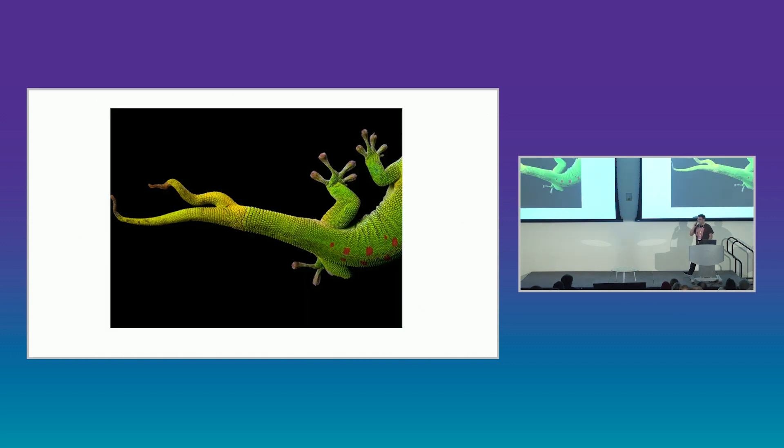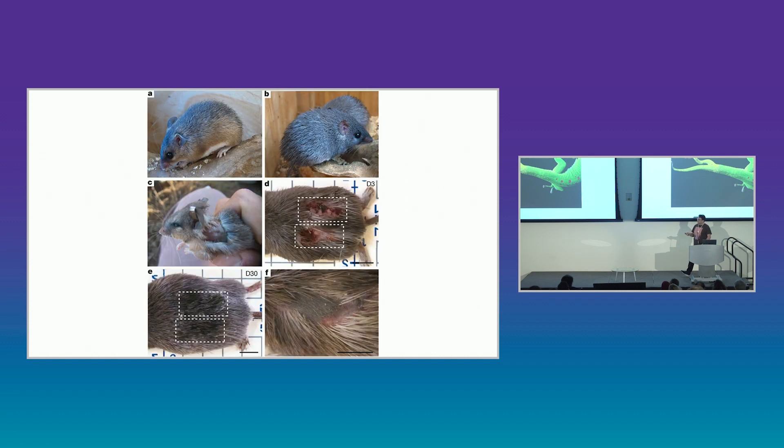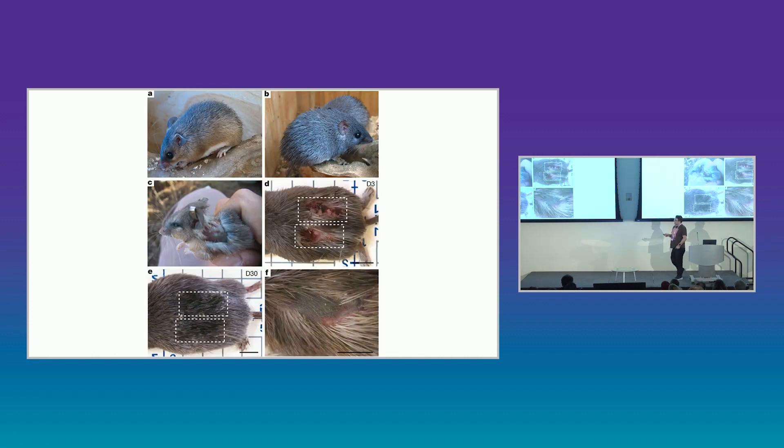And there is a cost to regeneration, because sometimes it can go wrong. Here's an example in a gecko where something's gone wrong in early regeneration, and now you've got two tails. And this circling background for mammals, there are examples of profound regeneration in mammals. The African spiny mouse has become a model of regeneration. So whether regeneration is an emergent property of some other life history features or whether it's adaptive has to be thought about in each lineage in each case.